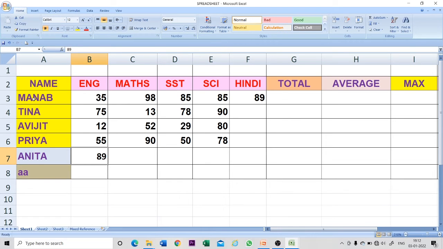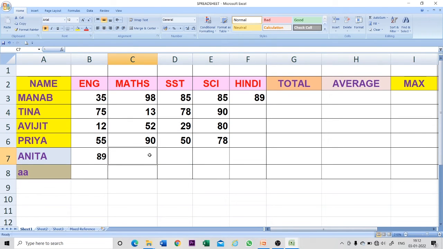Now the next is a range. If I select from this particular position to this position, we call this a range of cells. I have selected a range of cells from A3 to F3. The range can be selected in any form, and always remember that a range is in a rectangular or square shape. If you want to select a range, simply click the mouse button and select it. When we work with formulas in Excel, selecting the range is very, very important.